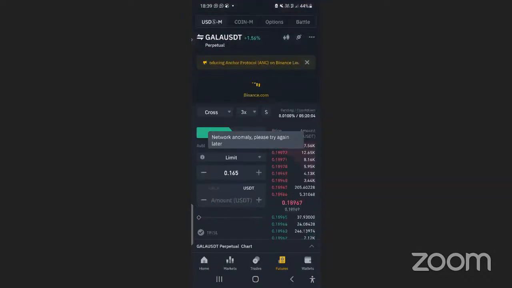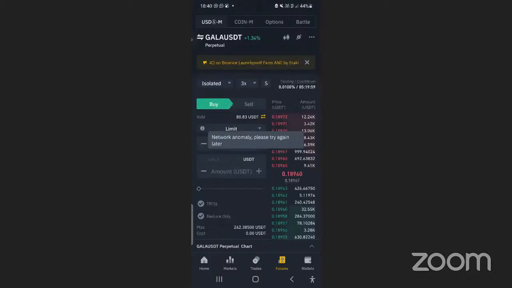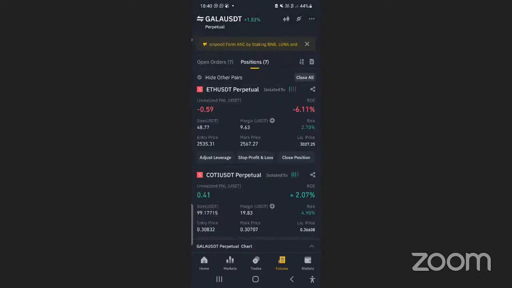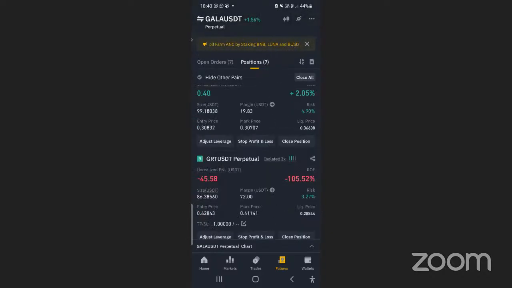If you're really sure, you can just take a buy position on a very low setting, low leverage, 3x, so that you don't get surprises. 3x. For a sell position, you need to be really sure. It's much better to take a buy position than a sell, because I'll show you, like these positions that I just showed you today.